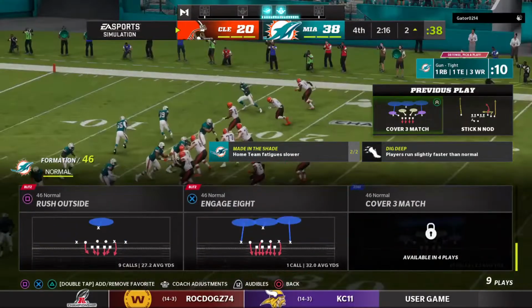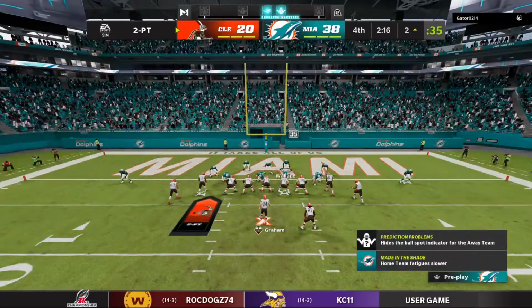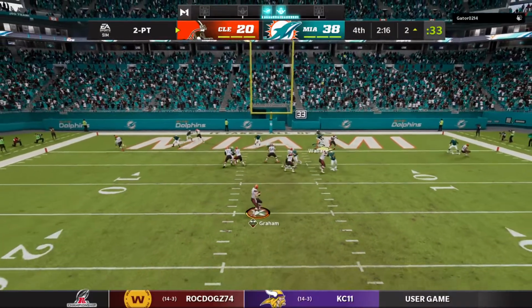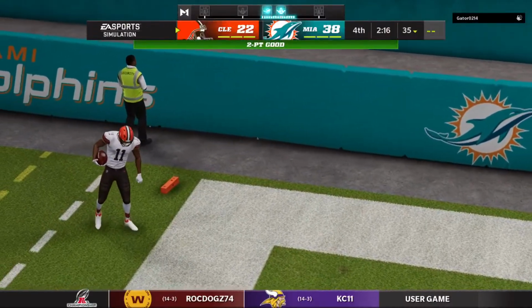Well, they've been part of the cream of the crop in the AFC all season. It's becoming more and more evident that they're going to get a shot to play for that Super Bowl title. The momentum has been building, and you mentioned how well they've played throughout the season. It's all come together for them, and they're really laser-focused on being that team to represent in the Super Bowl.